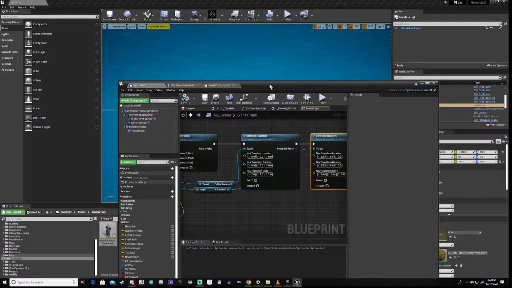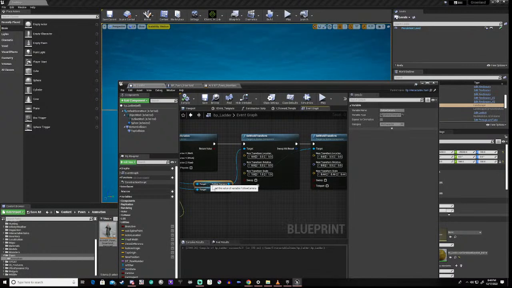I think we only want the rotation set to 0. Or maybe we don't actually.